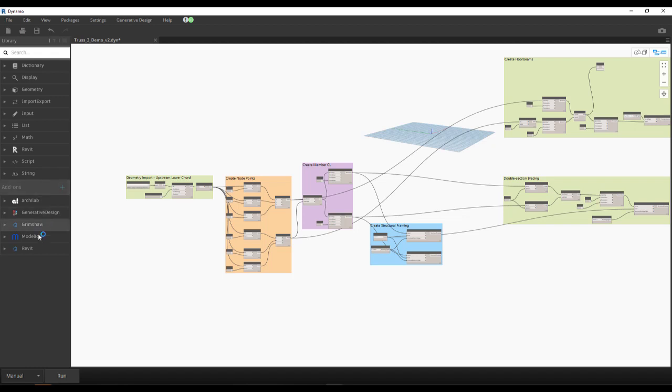There are also what they call add-ons. These are packages that have been developed by third-party developers that you can download and have available for your use. They add on to what's available in Dynamo and create other nodes for specific things. There are many different packages provided by third parties, so you can search through the Dynamo libraries to find them and download them as well. Okay, so now back to the script.